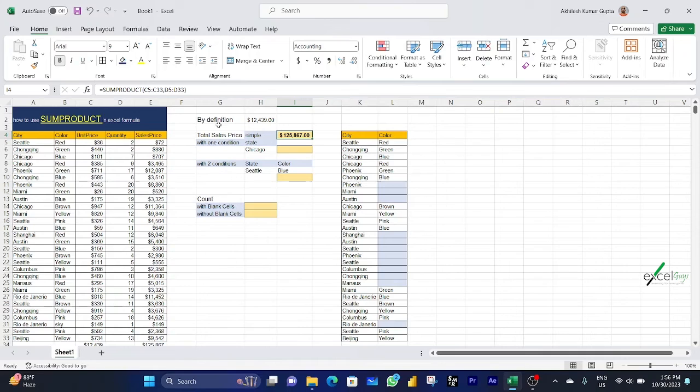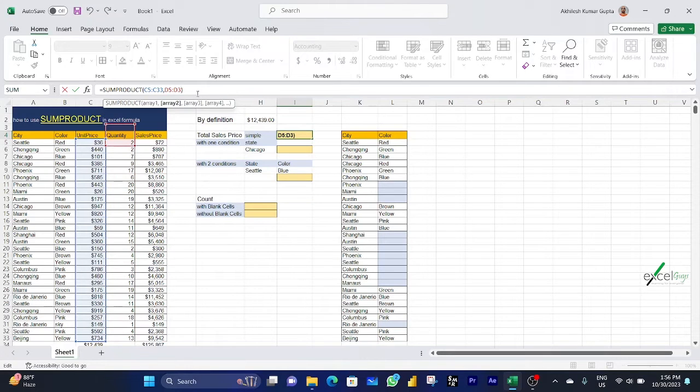But make sure your ranges are always of equal size for all arrays you use in this formula. Because I have started C5 to C33, in the same manner D5 to D33. It should not become like D32 or D34, because this makes the ranges different, and in this case your result will throw an error. You will not get a result. You can see I have changed a range here.